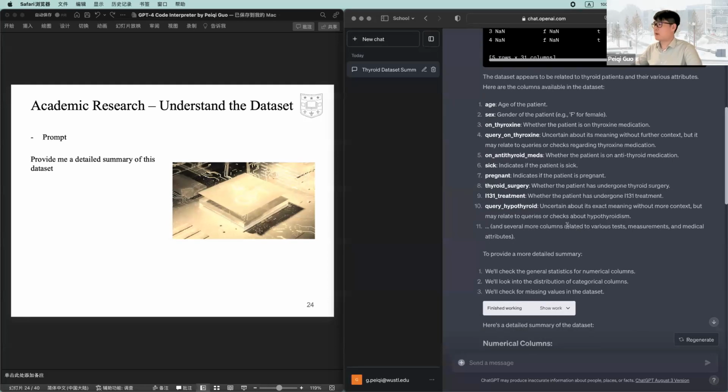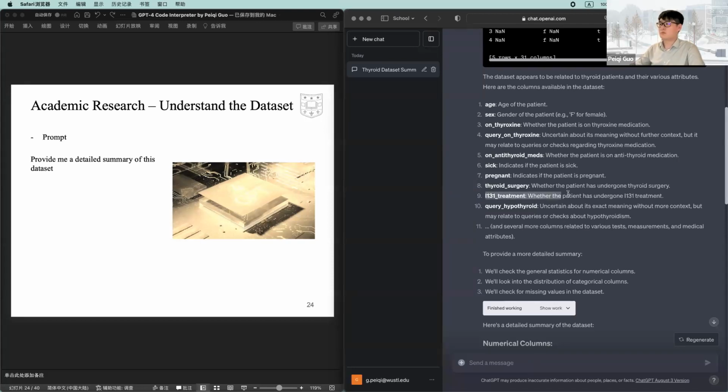Take an example. I'm not sure how many of you know what this I-131 treatment is, but after you see this, you can know, okay, first, this is some sort of treatment, and this column tells you whether the patient has undergone the I-131 treatment yet, and that is all you need to know for now for this column.